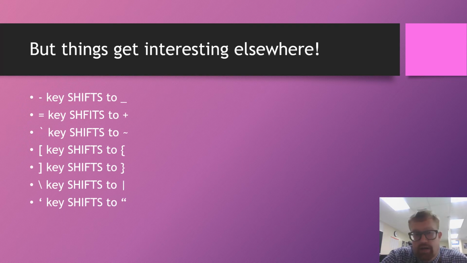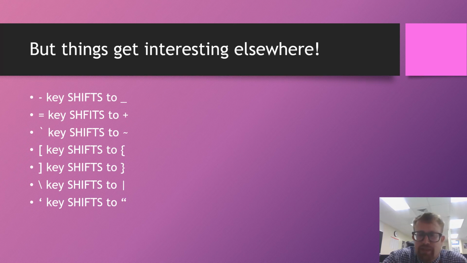All right, so the next set of symbols are a little bit more interesting. A lot of these are typed with your right hand, but they get a little bit more tricky. The first one is the dash, which becomes an underscore, that's with your left pinky. The equal sign becomes a plus sign, that's with your left pinky as well. This next one is for your accents. This is the top left corner. You type this one with your right pinky. The opening bracket shifts to the other kind of bracket, and this is with your right pinky as well. Same with the closing brackets.